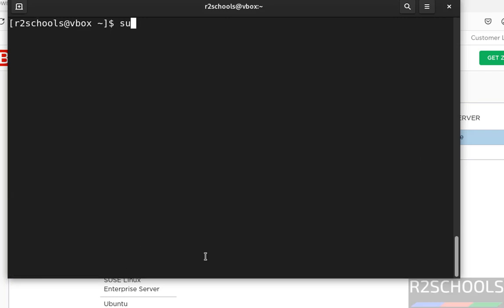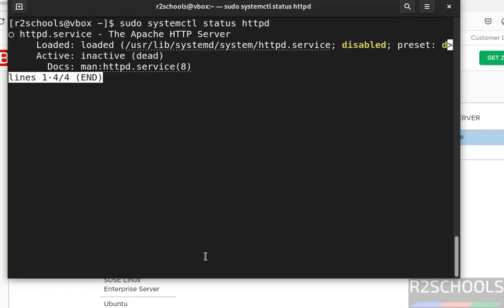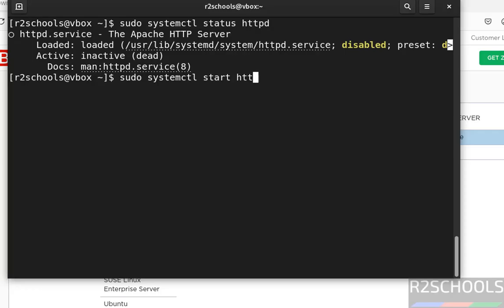Now verify the status again. See, it is installed but it is not started. So start it. Go to systemctl. Also enable it.